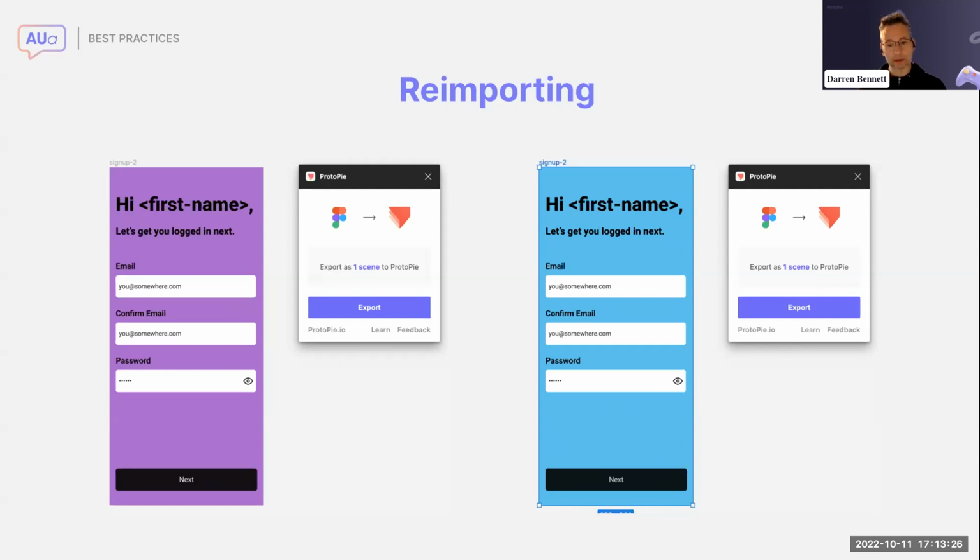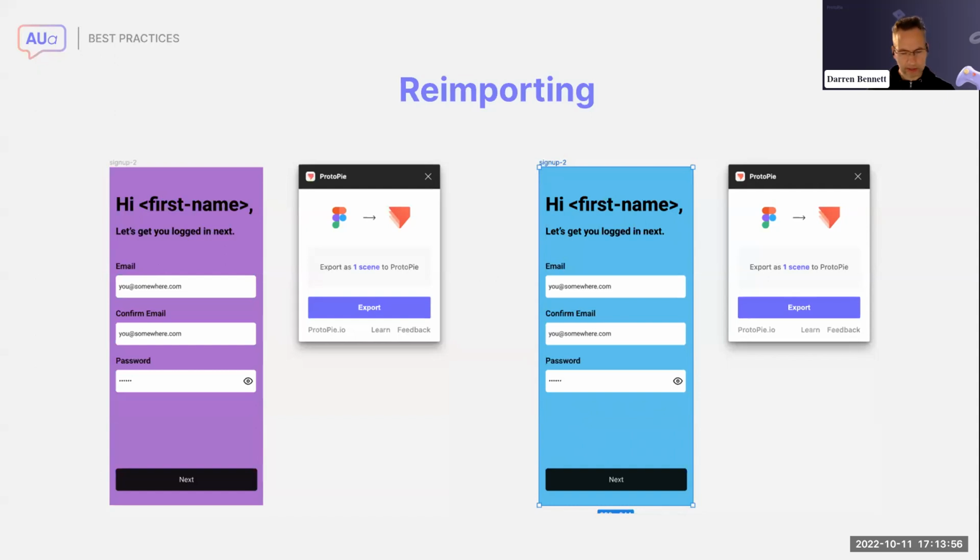You can even select an object inside that frame. So say, for example, I exported this sign up layer, so this purple layer on the left-hand side, I brought it all in as a scene. And I've noticed that maybe there's a spelling mistake in one of the labels. I can just select that particular object, hit export, and it's going to update. I can also just select the whole scene, and it's going to update as well. So that can be quite useful when you're bringing your objects in.